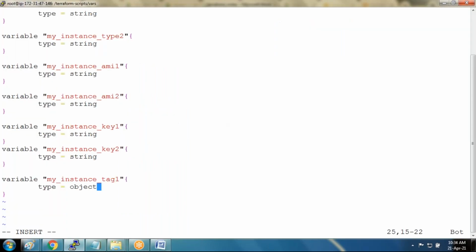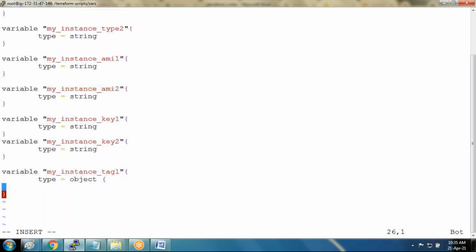Okay, so how do you do that? Open and then close it. These are normal braces. Okay, open, close them. Close it.